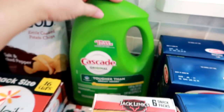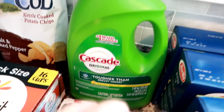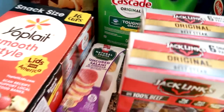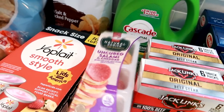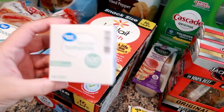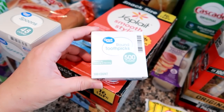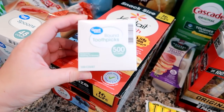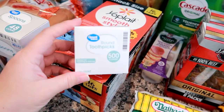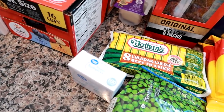I got the large bottle of the Cascade original dishwasher detergent — this is the largest bottle my Walmart carries; it was like $7. I got one of these natural choice uncured salami, cheddar and crackers for Matt's lunch. Some toothpicks because I've got a couple of birthdays and holidays coming up. I like having these for certain finger foods. We're going to have my mom's birthday party here at my house next month, so just wanted to have them — it's something easy to forget to pick up.